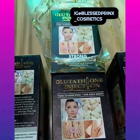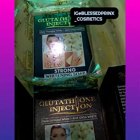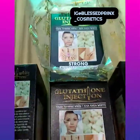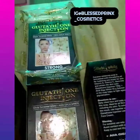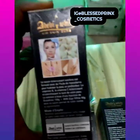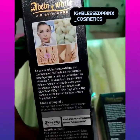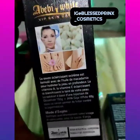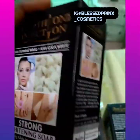Quick one, if you take a look at it, you will see that the picture of the original one is absolutely different. One special thing about the soap now is that it has a scratch that you can scratch to identify if you are buying original or fake. For instance, take a look at this soap. This is the original Abebi White's Glutathione Injection Strong Whitening Soap. This is the original one. Take a look at it.